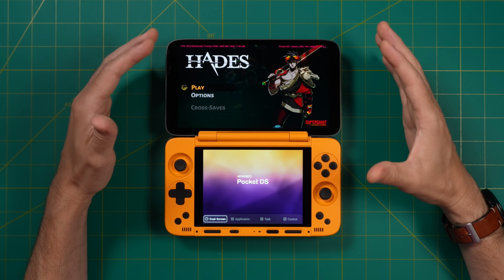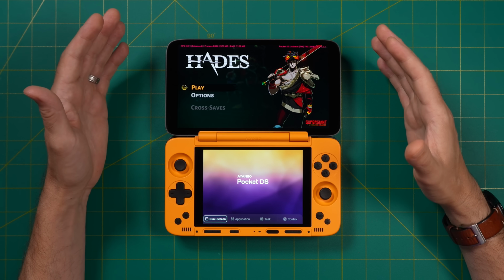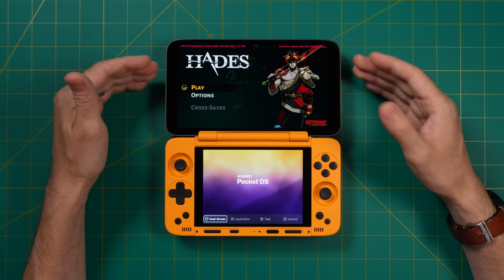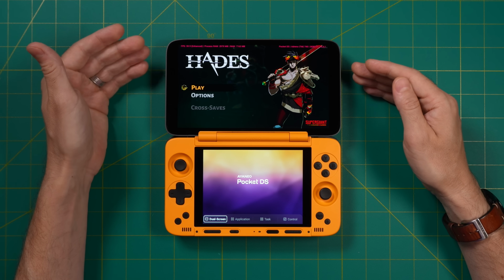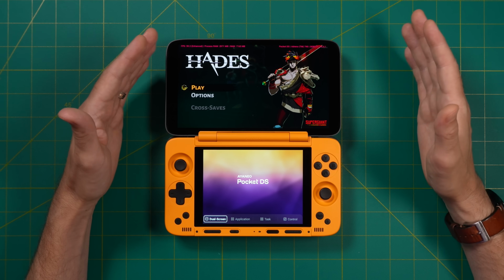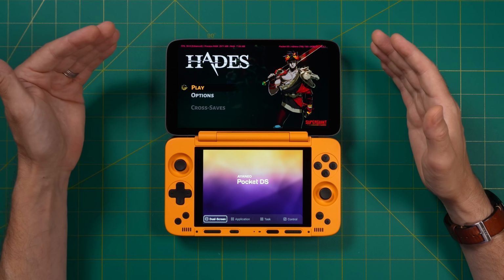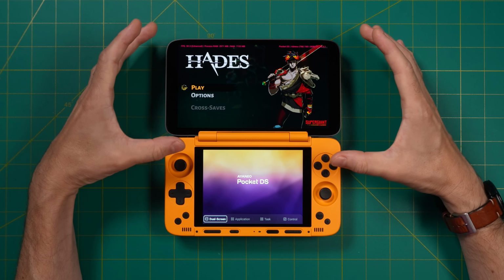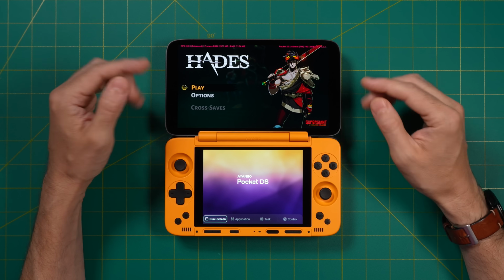But the issue with this setup is that the cross-save functionality isn't really there. It's actually pretty easy within Switch. You can go into these emulators and export your save file and then import it into a different device. And so if I'm moving from device to device, that's not too hard. I can just upload it into Google Drive, then pull it from there. But the thing is that you can't really get cross-platform between Switch and PC.